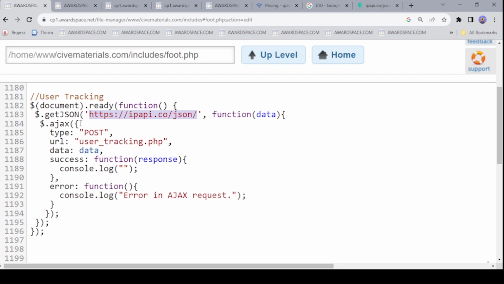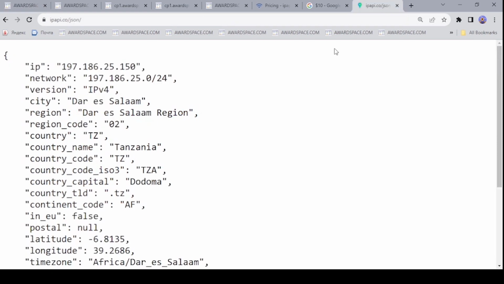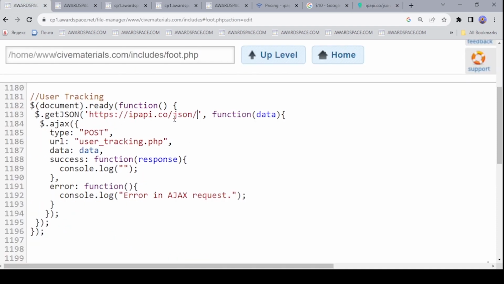Using JSON, this link outputs a JSON response. As you have seen over here, this is the JSON response. After it returns the JSON response, the response is sent to the PHP file named user tracking.php. It's being posted using the POST method.